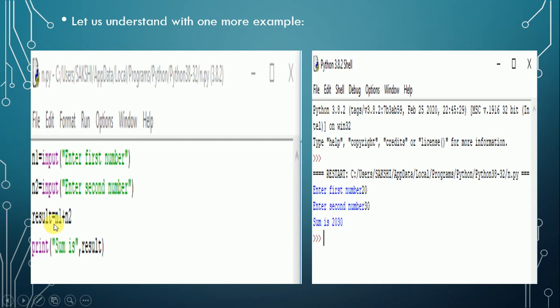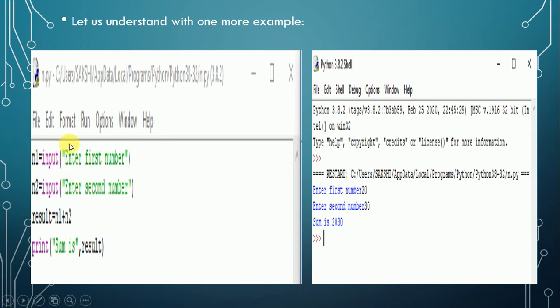Now result equals n1 plus n2, 20 plus 30. Here the answer should have been 50. Print sum is result. But here the output coming is 2030. Why is this output coming? Because we have learned that whenever we have to give an integer value, we need to specify int before input.